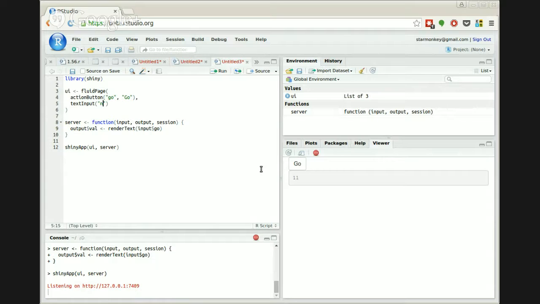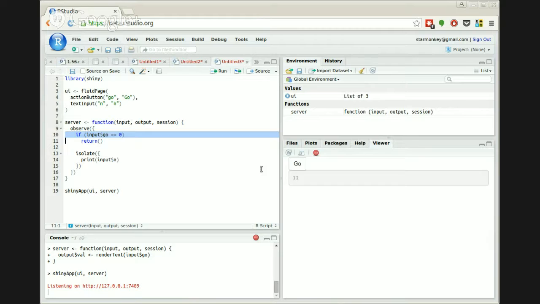Let me go back to my previous example. People would see this and say, "Oh, I can understand that. That means when something hasn't been pressed, don't do anything, and if something has been pressed, then I want to do this."